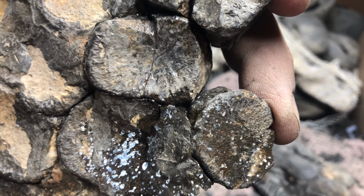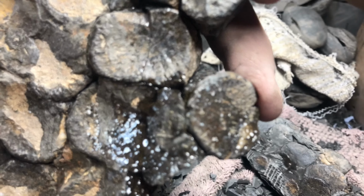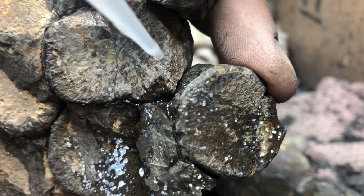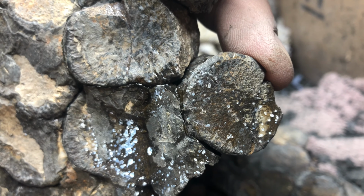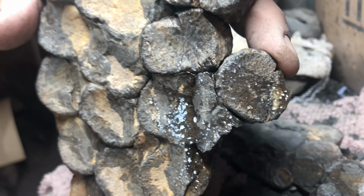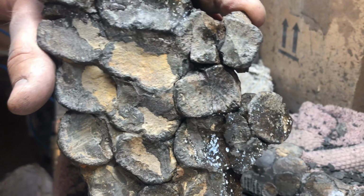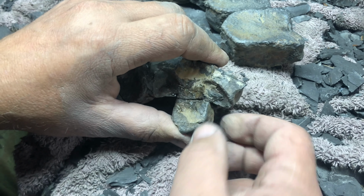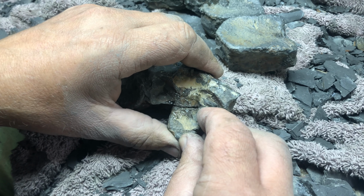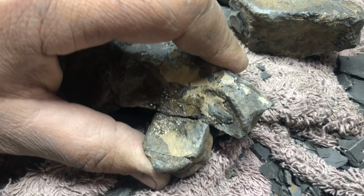The places that we are gluing the extra digits on are the places where they were actually found when they were fossilised. We could take them and glue them in different places to make it as anatomically correct as possible, but we felt to leave it as natural as we could. The paddle itself is also pretty well articulated in any case. If it was a total scattering of bones, then we could maybe piece it together correctly. However, it's quite nice just to leave it naturally like this, the exact way it was preserved.